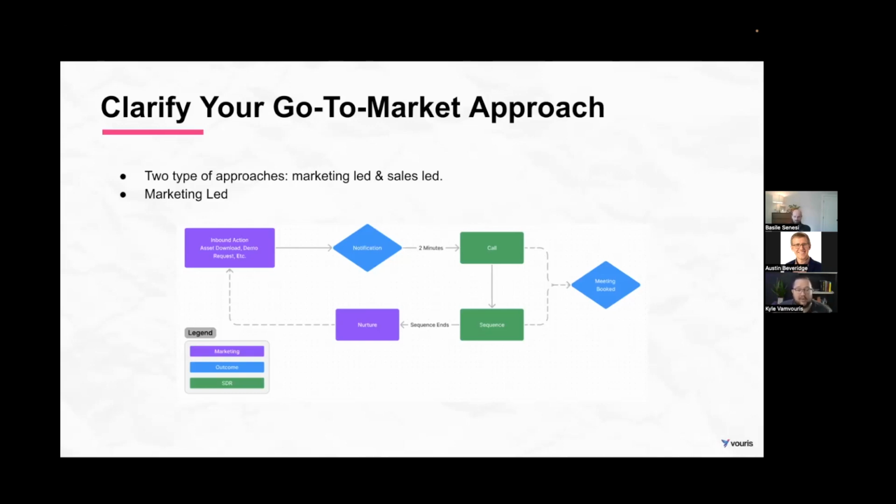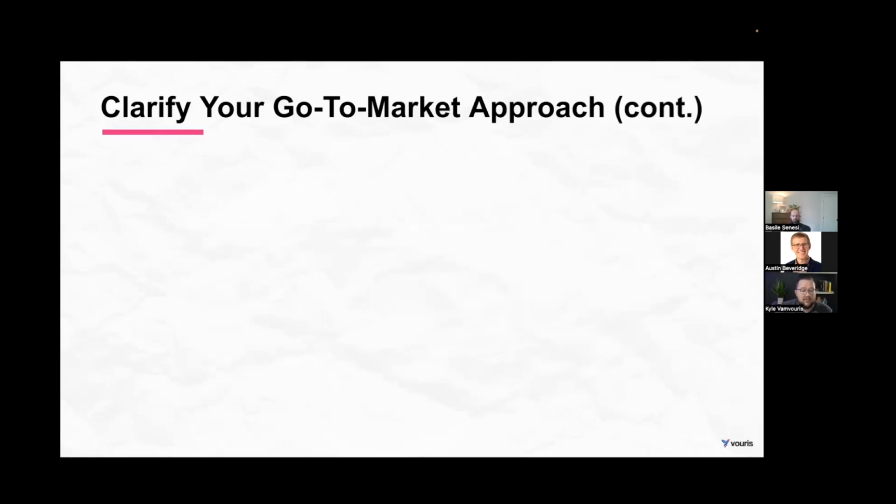Okay, so 2 minutes later, we call. We either book a meeting or we put them in some kind of sequence where we're calling them at a high level, like there's a lot of velocity here on the front end in order to get an appointment. If we don't, then we put them into a nurture sequence. That's when marketing comes over. Again, you're going to see this stuff in the guide I give you at the end of this too, so you don't have to screenshot everything and piece together yourself.